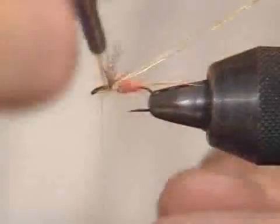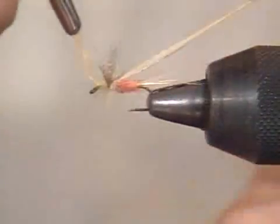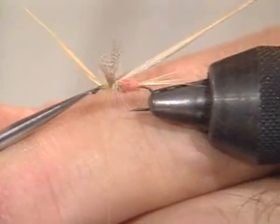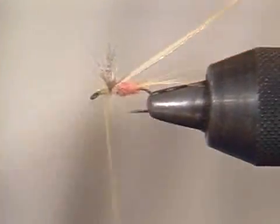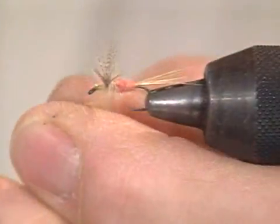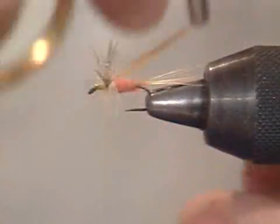Huh. Well, what I've done, I've taken about 2 turns, 3 maybe, of the hackle material behind the wing. I'll get rid of that little tip right there. Take another loose wrap. Then I'll start again with the next hackle. I'm going to do 1 wrap now behind that first hackle I just put in.